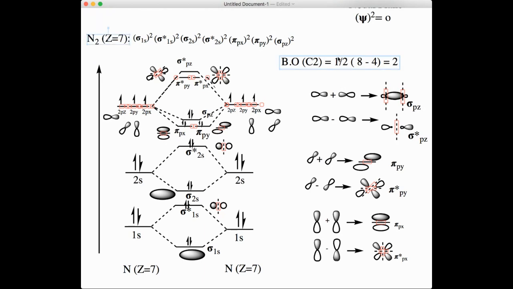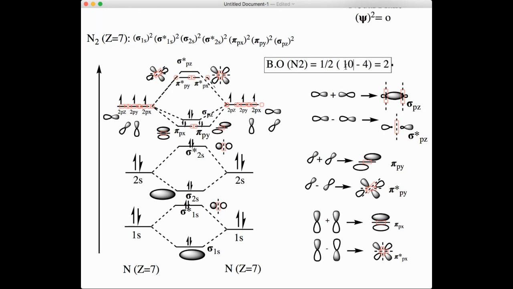All right, so now let's do the bond order according to molecular orbital theory of N2, guys. That would be half of how many electrons in bonding molecular orbitals do we have from the nitrogen molecule? How many electrons in bonding molecular orbitals? That would be a total of 10. So we have 2 here, 4, 6, 8, and 10.